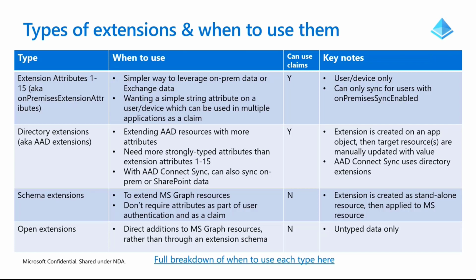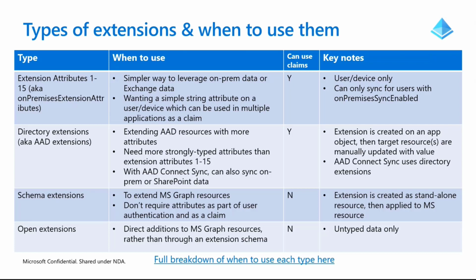I think great call outs in that way. The difference she clearly called out between the on-premise extension attributes 1 through 15 versus directory extensions. Yeah, you can go ahead. We'll actually be walking through key baseline scenarios for each one of these, so you can see them in action, so to speak. That's what Jeevan's talking about: first you do this, then you do this, so you can actually see how this works.